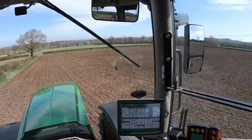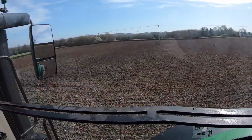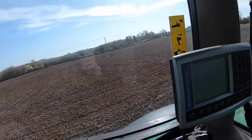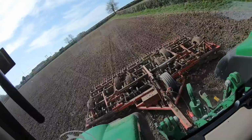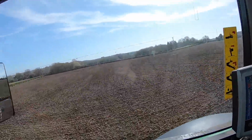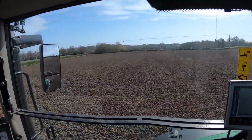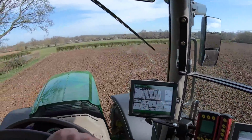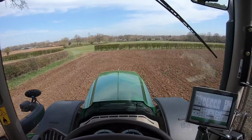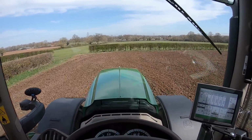Okay, I'm finished with the cultivator now. I'm going to go back home, back to the farm, and take the cultivator off. I'm just about to drive into the corner of the field now to fold up. Got it off, got it nice and level now, so that's good. Yeah, we'll go back to the farm, take the cultivator off, and hook the, well, we have to pump the tyres back up again, and then hook the drill on.